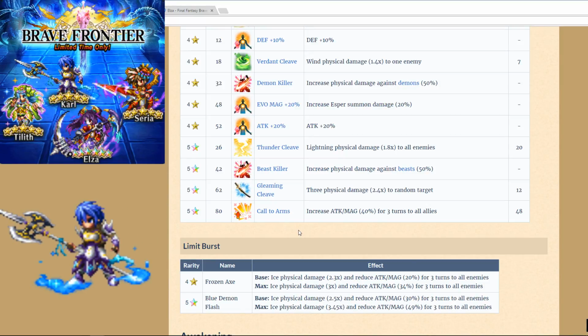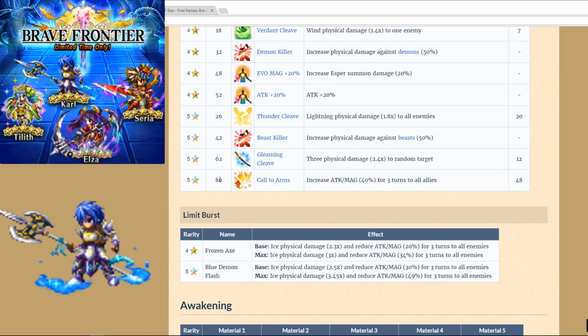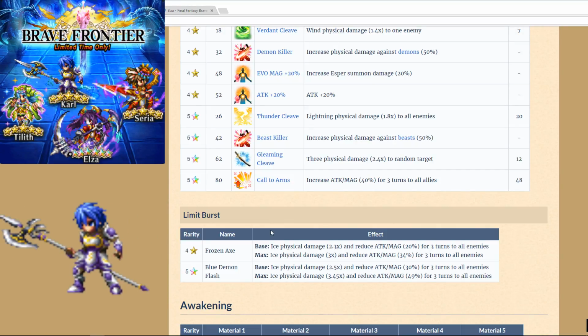Generally, most parties are going to pick up an actual character that uses Focus or Cheer, and the other unit will be a Barrager. So you could combine him and Seria, which we'll get to next, in a specific way, and I'll explain how. His Limit Burst is an AoE ice damage, which is actually pretty strong for 3 times AoE physical ice damage, and he reduces attack and magic.